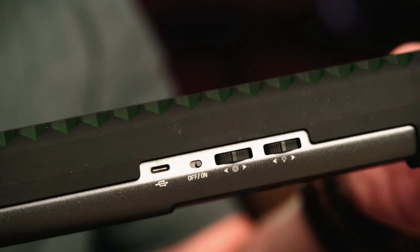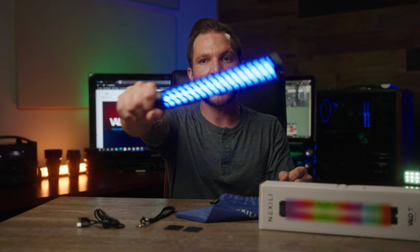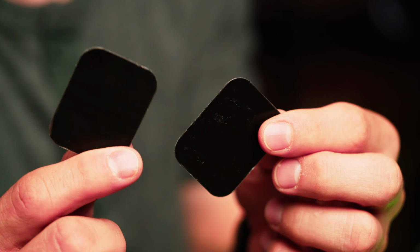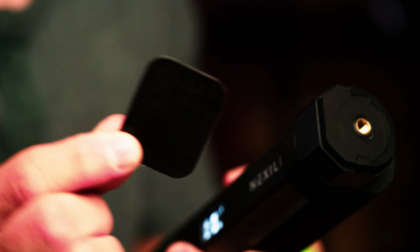It also comes with this mini tabletop tripod that screws into the 1/4 threaded hole at the bottom, and this just serves as a mini tabletop tripod as well as a handle if you want to be holding this light handheld. And the back of the light is magnetic as well, and it comes with these little 3M adhesive metal plates if you happen to want to try to stick this to something like a wood door or something that doesn't have a metallic surface.